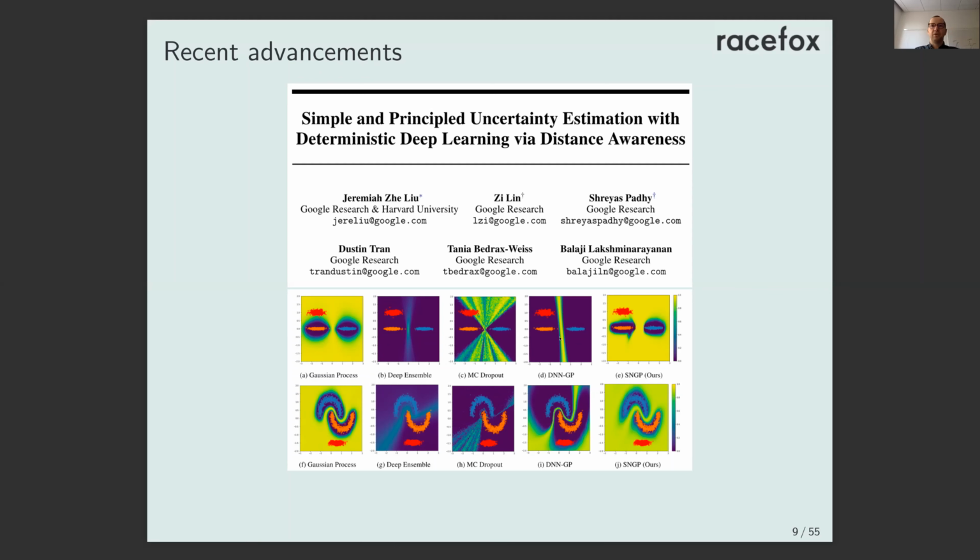And the authors were able to propose a deep neural network with Gaussian processes at the end, but at the beginning they were not able to get good results. But they did some spectral normalization of the weights, and the performance was upgraded as close as you can get to the Gaussian processes. So these are the two state-of-the-art papers that I've seen so far.